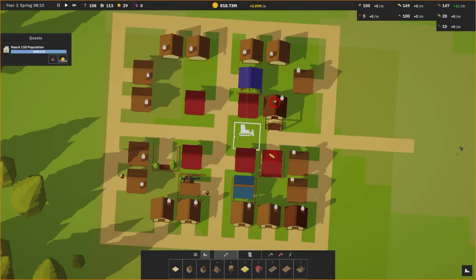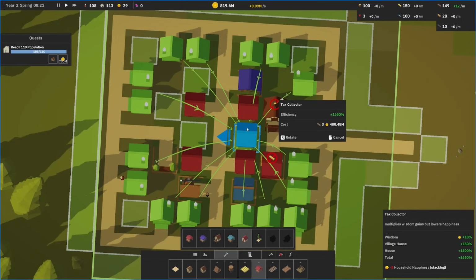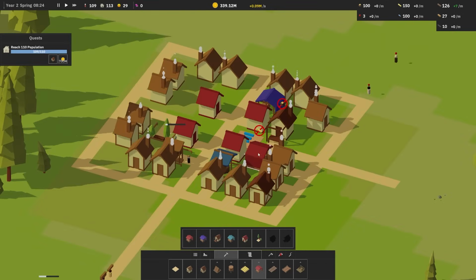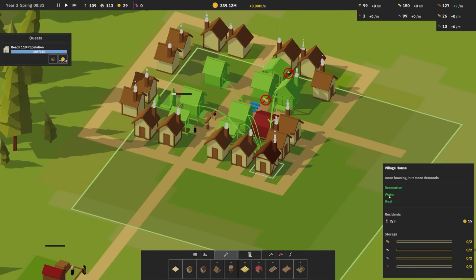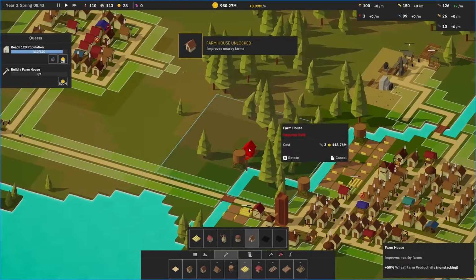I suppose we technically don't need to go down the center like this. It's so we could fit another tax collector in here. This would have a huge efficiency. But boom, even though it would lower the happiness. Okay, so it needs recreation, water, and heat. I'll build a couple of those houses. We got a farmhouse, which improves nearby farms.